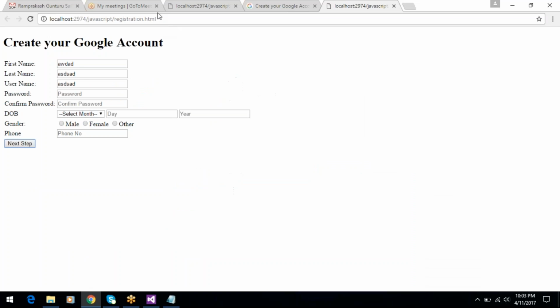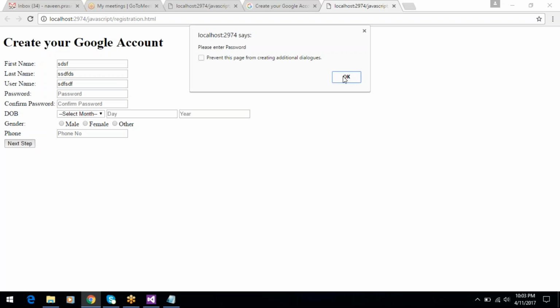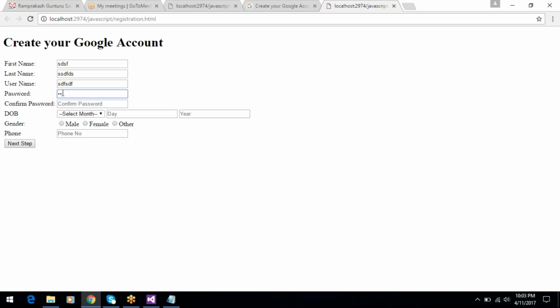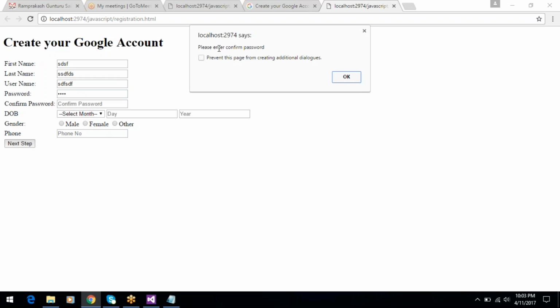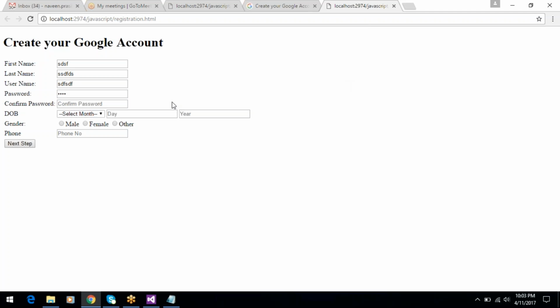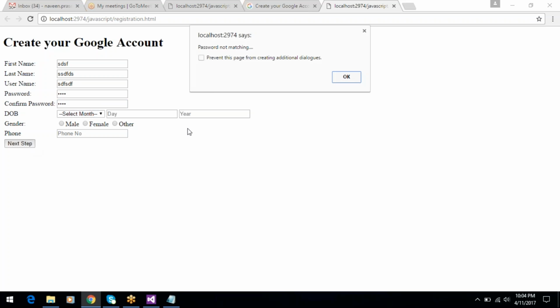So now run this example. First name, last name, username, and the next step button. Please enter password. The password is 1234. Next step button. Please enter confirm password. Here 5678, and click next step button.